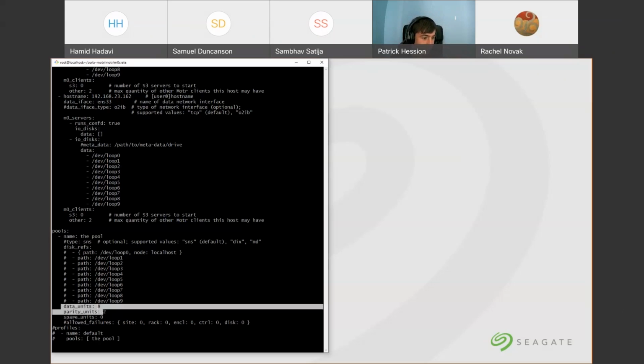But you can also change it so that you have 2 spare devices and 2 parity units, or any combination really. If I wanted to change it to 1 and 1 here, then this is just like RAID 1 where it's mirroring. So for every data unit I write, I also write parity of that.